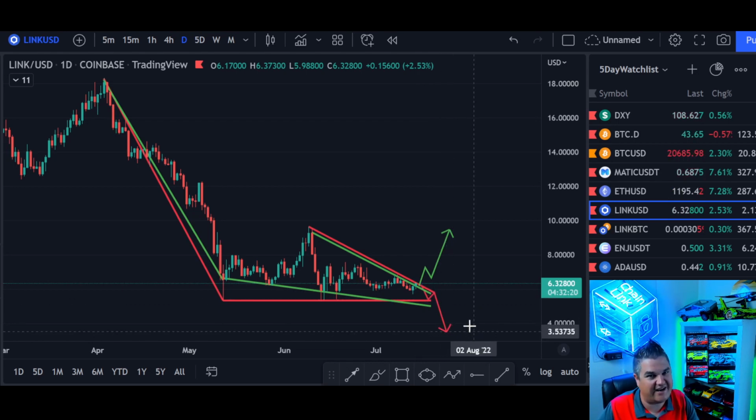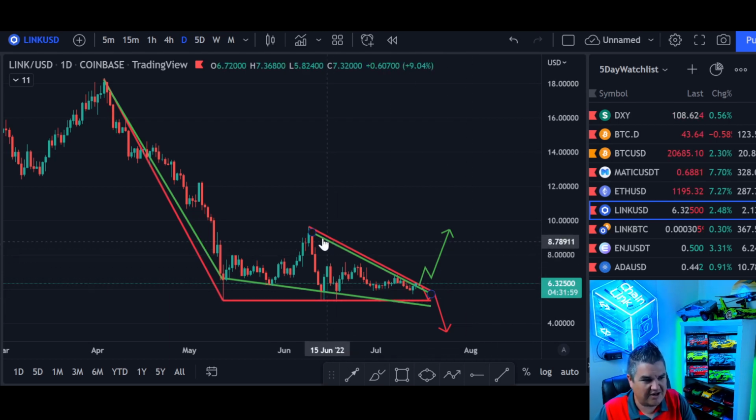If we get another push down, be aware, don't get too greedy. At least dollar cost averaging is a great way to not have to guess the bottom too closely, because if you're trying to guess the bottom and time the bottom, there have not been a whole lot of successful people who have done that in world history on any market. So we're looking for a break of 530 on the wicks, that lower line, right in that area.